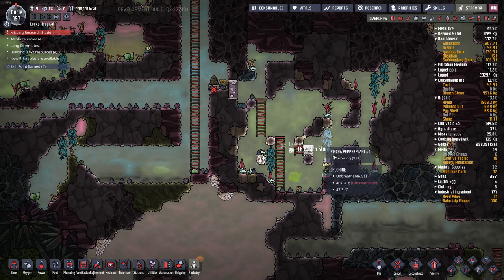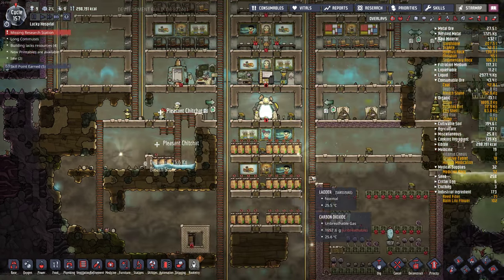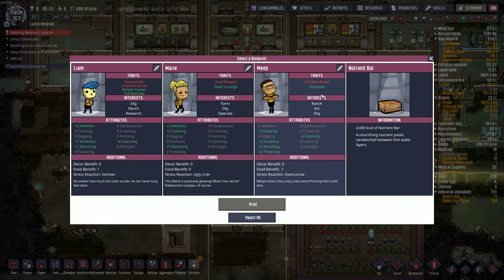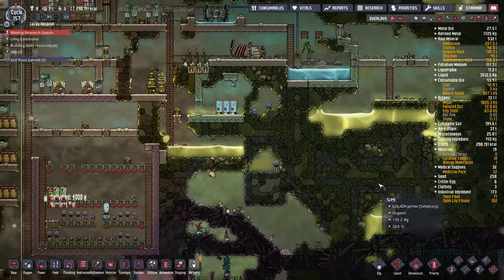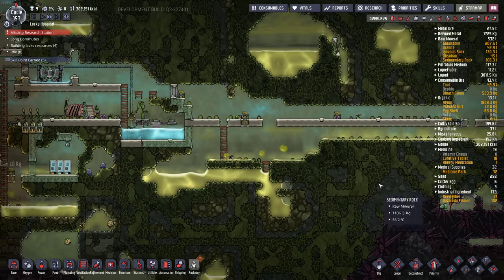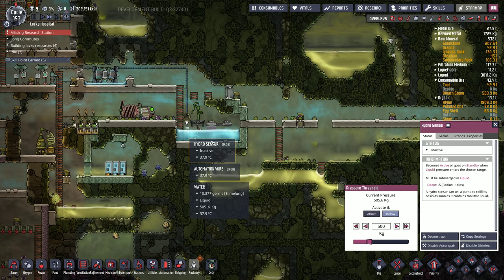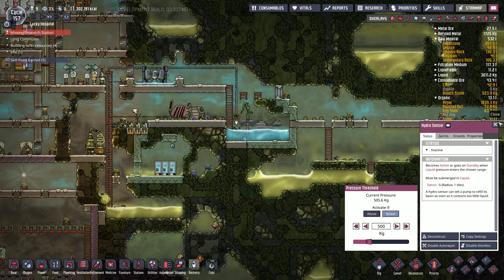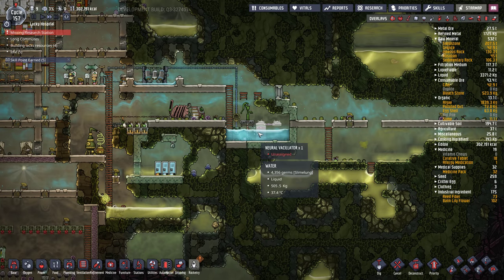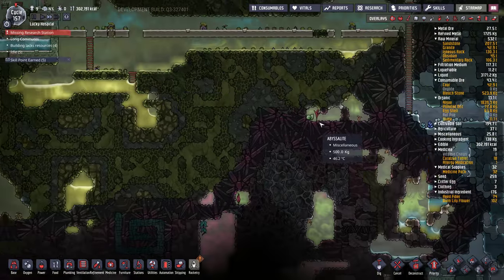Okay, that crisis seems to have been averted for now. We'll keep an eye on the bleach stone. Okay, back to oxygen. Food. Sure. I guess we already have water we could use here. Sorry, I was looking at the automation here. That's all good now. That's a good water level. But we could grab some more of this water and use that for our oxygen setup.